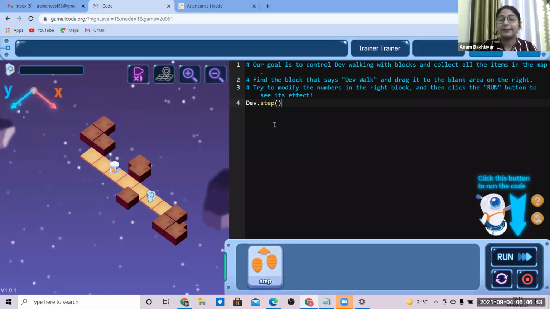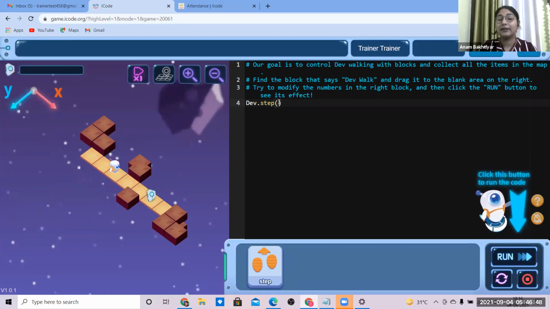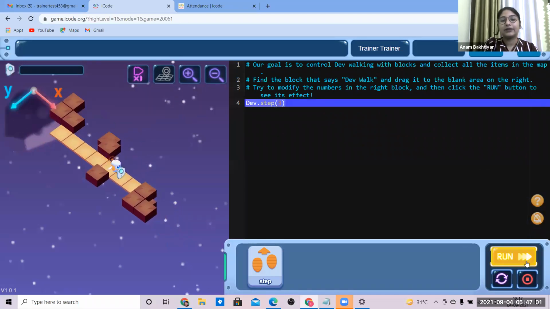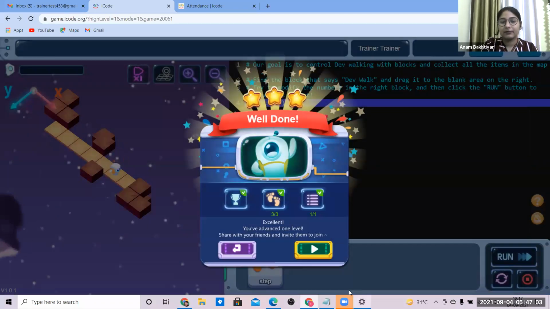If I click on step, it will make you appear with the step function, and the parameter should be how many steps to be taken. The steps to be taken are 1, 2, 3, so I'll just go for 3. Click on run, and you will be able to achieve your goal. And here you are.